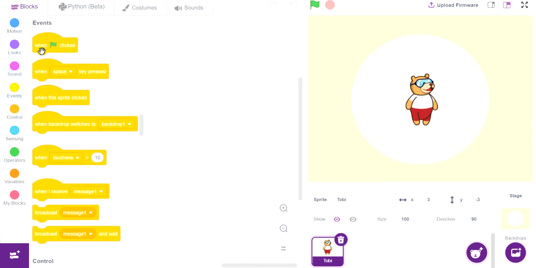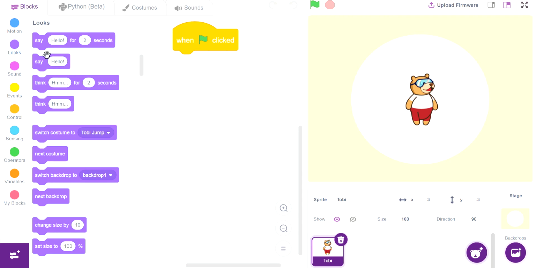So let's first do method 1. Method 1 is to say that we must press a key.